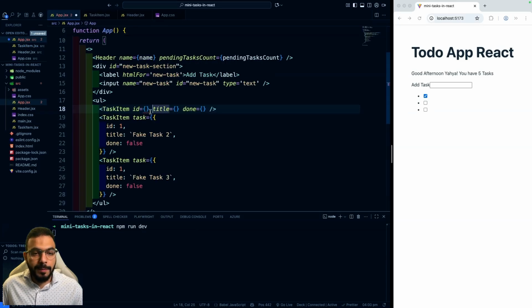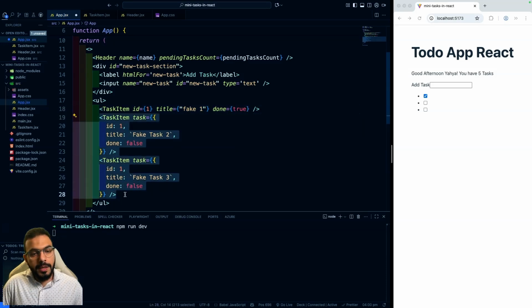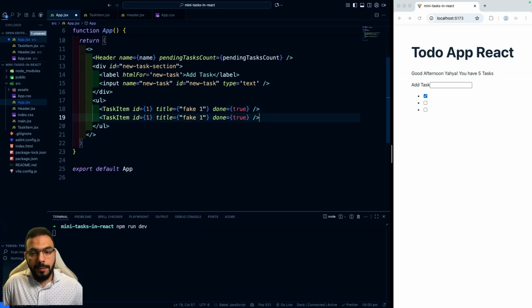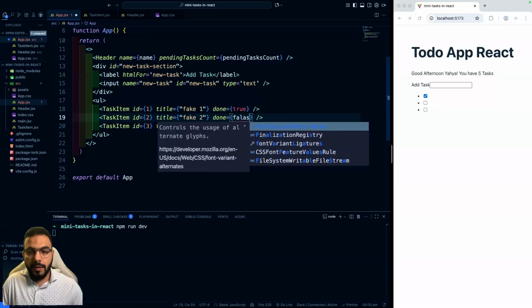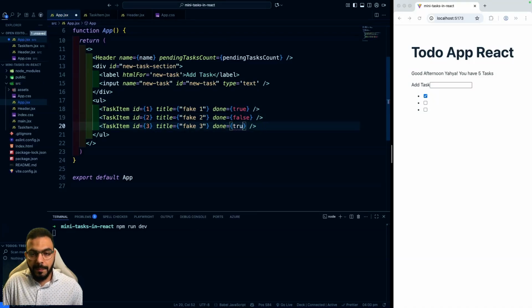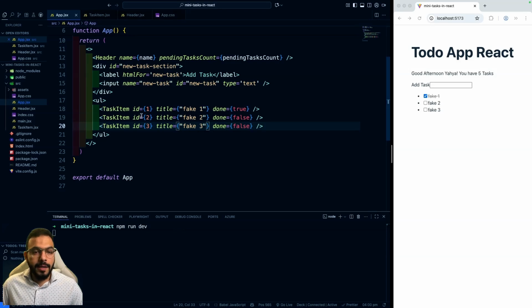And now I have to go back to my application because they are still expecting certain values that were not passed yet. So fake 1, and this is true. Let's delete all of those here and duplicate this line. So here's my fake 2, fake 3, and let's only make the first one true. And here we go. My application is back to operating normally.